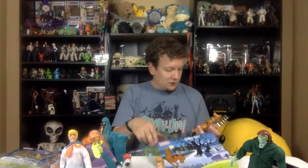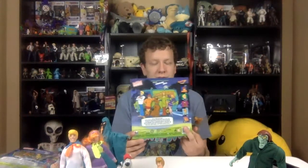Looks like he's also got one twist tie. Again, Scooby's got his own card back. And the background's also a unique background. I like that all the characters got a different one instead of just the same one repeated. So that's kind of nice, especially for the price you pay for them. It's nice that they make them all kind of unique.